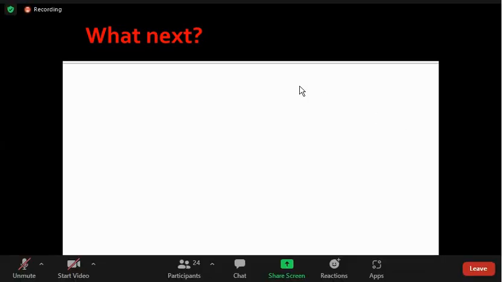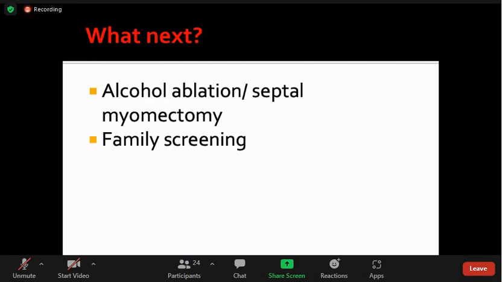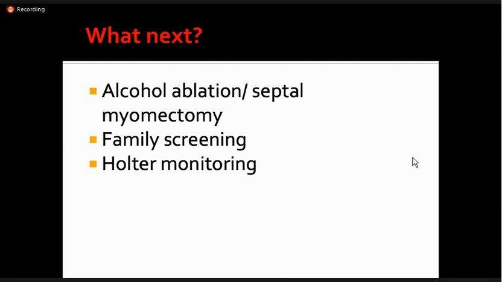So I think it makes sense to actually Holter him to look for occult ventricular tachycardia. If there is nothing to find, I suppose then you would go ahead and address the structural problem. If there is something to find, you have to think about, in addition to the structural problem, you also have to address the electrical issues, like an ICD may be required, whatever needs to be done for the ventricular tachyarrhythmia. So you have to do a septal myomectomy or alcohol ablation for the actual obstruction, screen his family, like I said, Holter monitoring, and then treatment of the arrhythmia as well may be necessary. Okay.